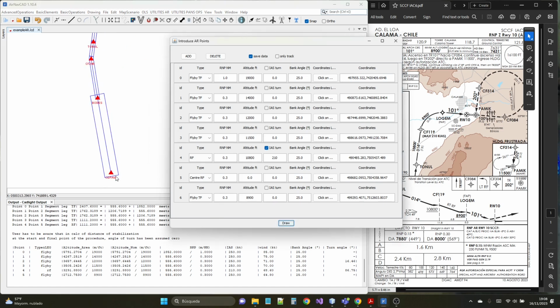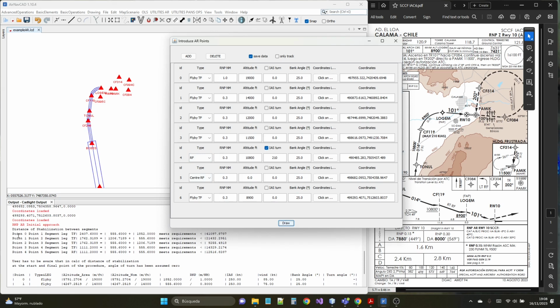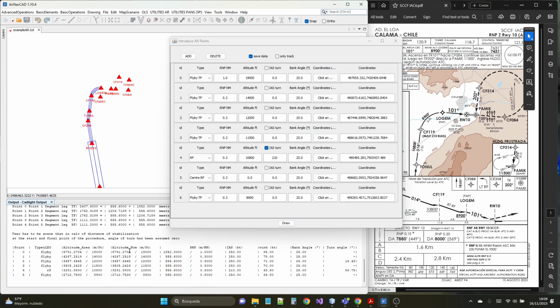And this is the area of the first segment. Okay. Also, here in the output, we get the stabilization distance between the segments, between the points. We can see if we meet the requirements, if the length is bigger than the specification of the points. And also we have here the points, the type, the altitude of the area.